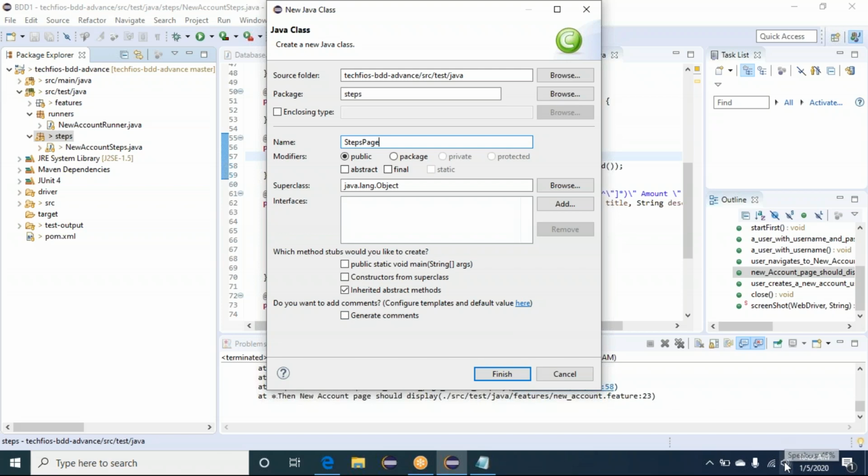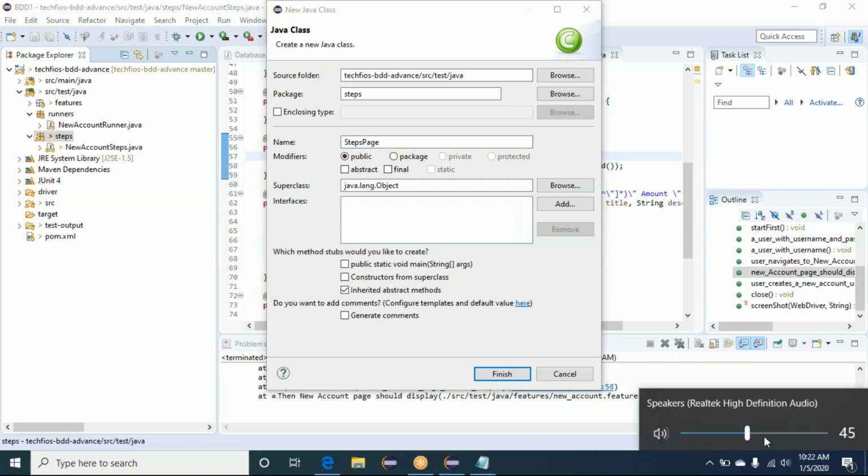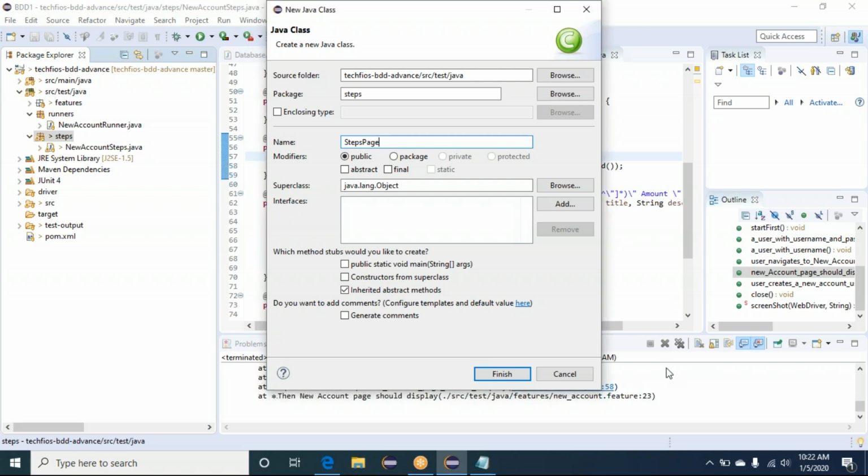In base class, you can. But because we're calling here and not calling in the base class, we might as well just leave it here. Otherwise, we would have done it. Now, for your page packet, you can also have a base page. And there, you can dump all the other stuff that you're going to use from the page class, like what? Close, scroll up or down, and the screenshot method.